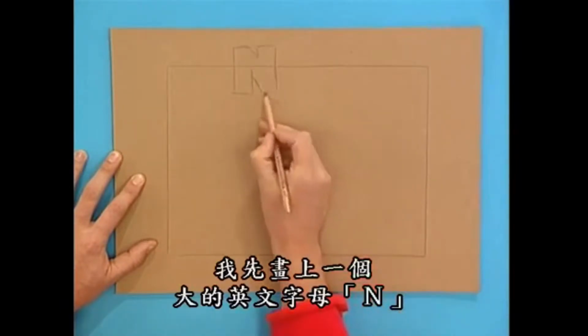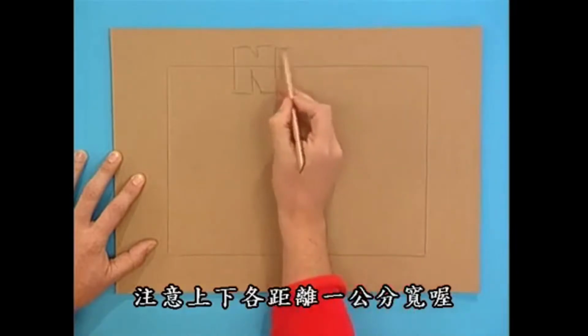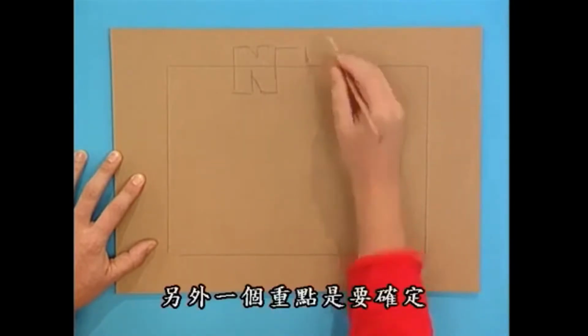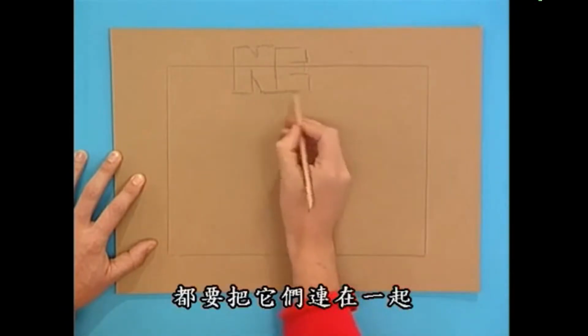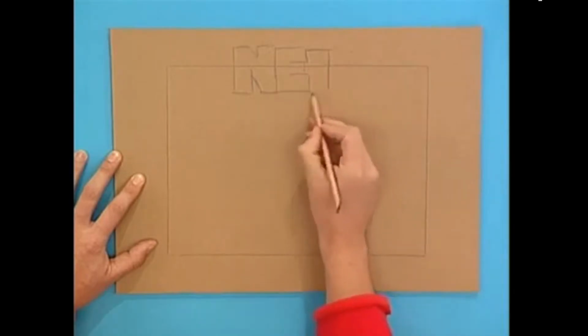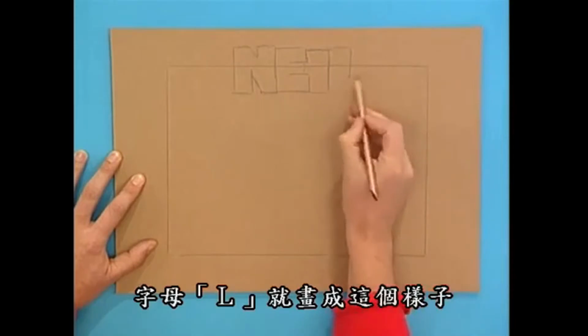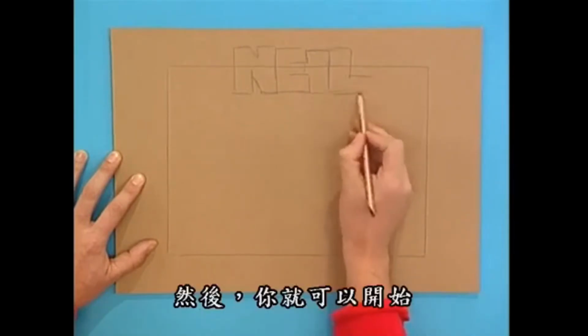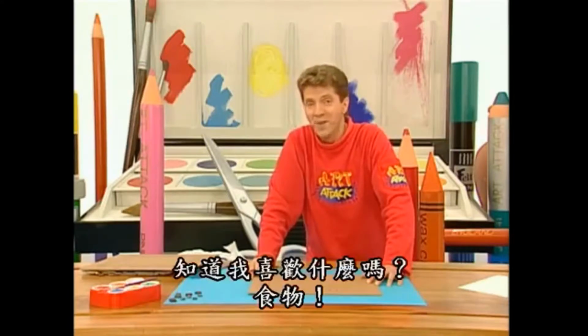And I'm doing a nice big chunky end there, and you notice it's at least 1 centimetre either side of that line. Another very important thing is to make sure that all of the parts of your design are touching, because otherwise when you come to cut it out, obviously it would all fall apart. I'll just put the L in there like that, and then you can build up your design with whatever you like. And you know what I like?